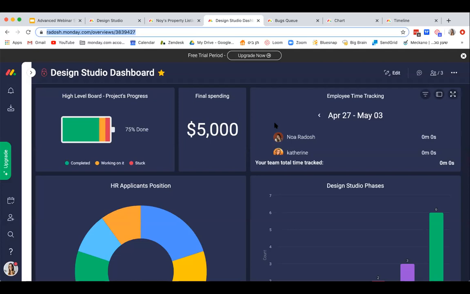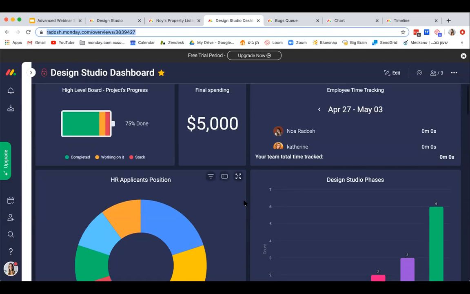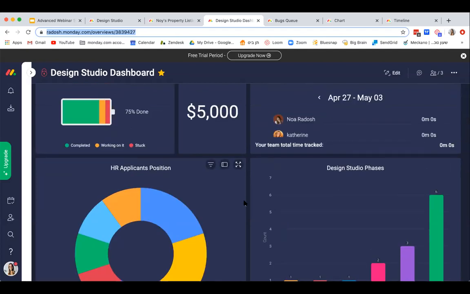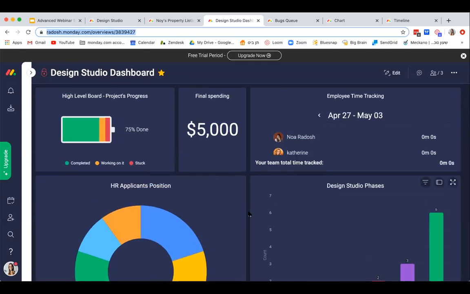So we offer 15 different widgets, which you can use to report on project progress, track budget, for example, adding charts, and many more to keep the high-level goals on site for everyone at the organization and to motivate and boost productivity. So it can be a really great way to report on the data that you have. I've gone ahead and set up a dashboard prior to our webinar with a few widgets displaying my design studio data from the initial board that I showed you guys earlier.